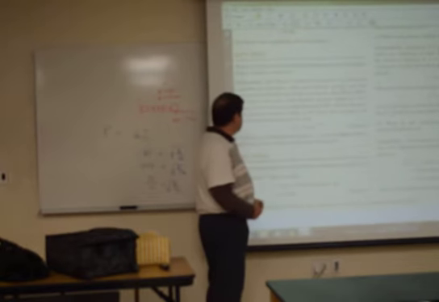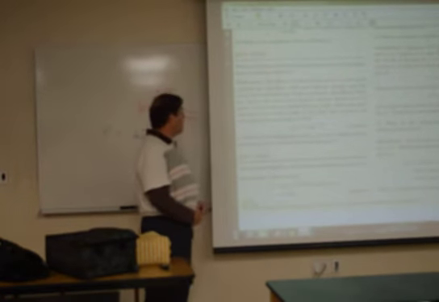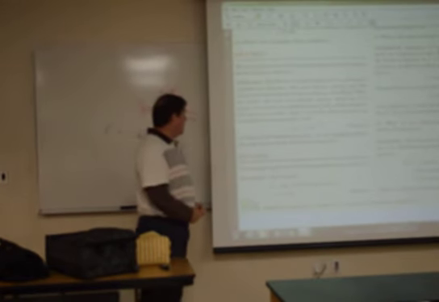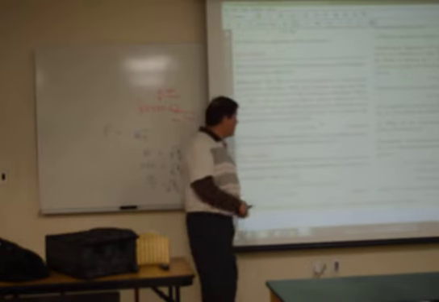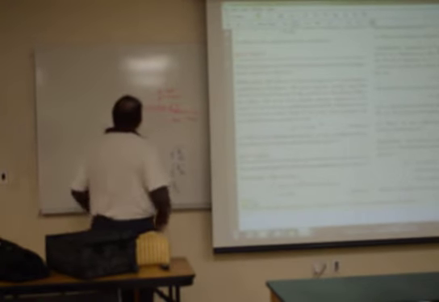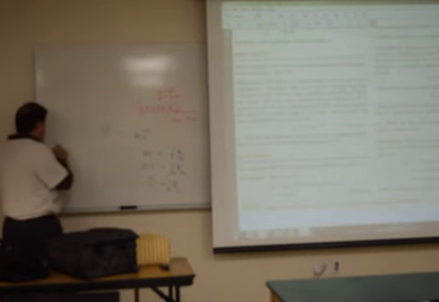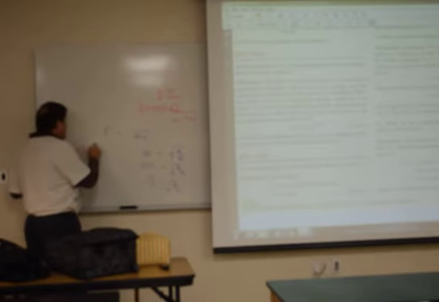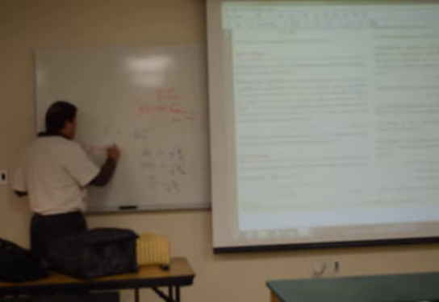What's the next one? What's the maximum speed of the oscillating block, and where's the block when it has this speed? So then what is v max? So here is the equation for v max. What's the equation for the velocity? The velocity is minus omega x max sine of omega t plus phi.